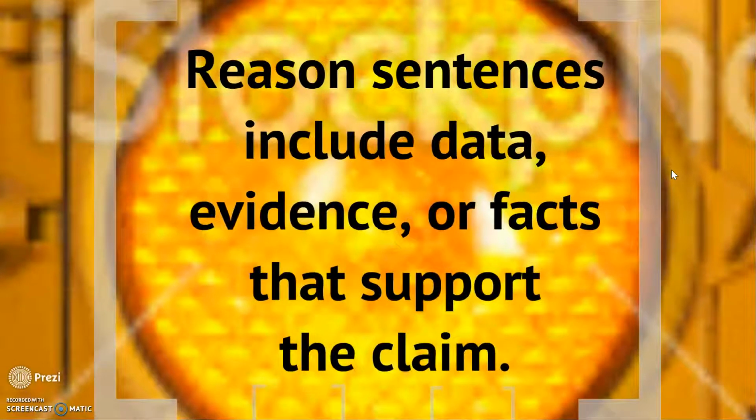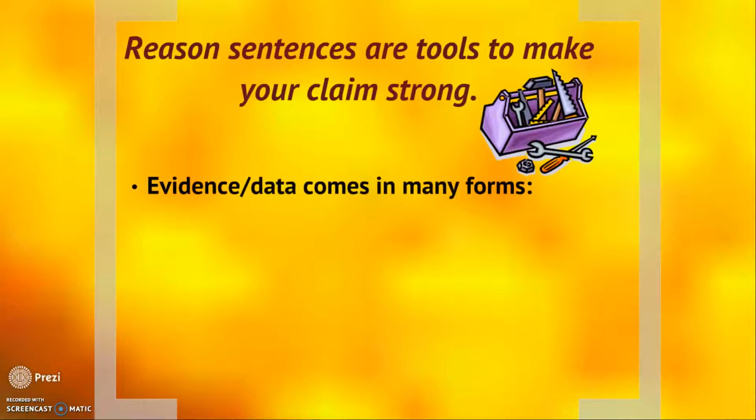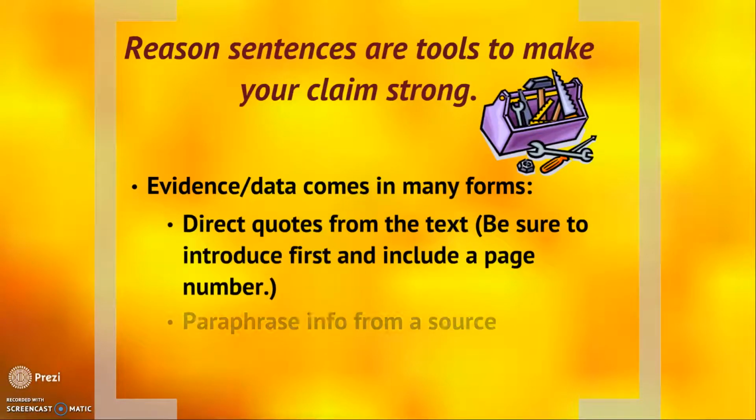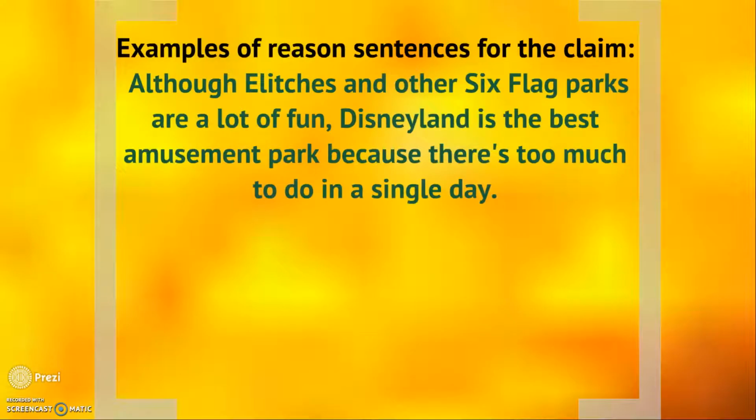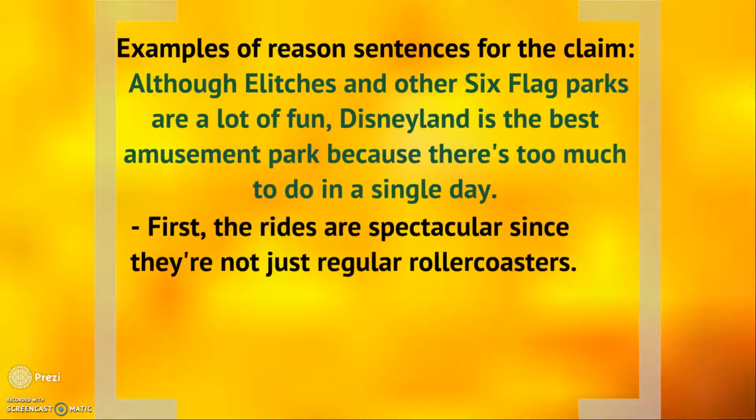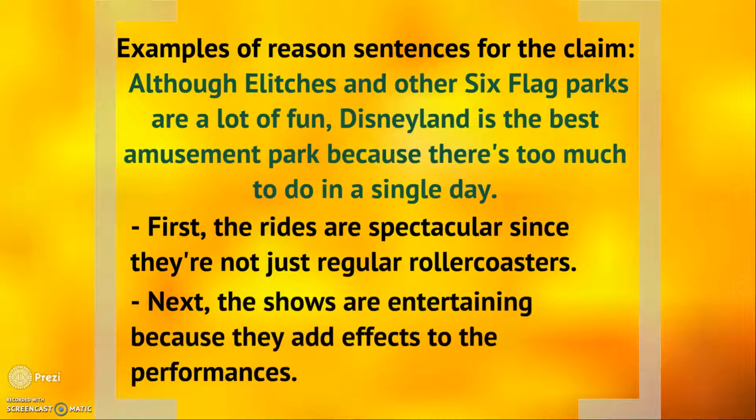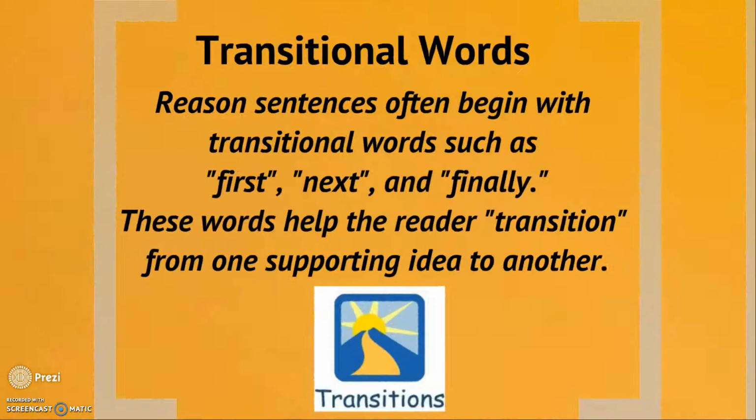Your reason sentence then should be textual evidence, visual evidence, whatever supports the claim. So again, you want to make it strong. You want to have evidence: direct quotes, for example, paraphrases, facts, any detail that gives us a good, specific idea of how you're making those connection points. So let's take a look at this paragraph. Well, then we could go, okay, the rides are spectacular and so forth. The shows are entertaining. Notice how they're still argumentative, but they're still detail points. So you could build upon a claim sentence with very specific data.